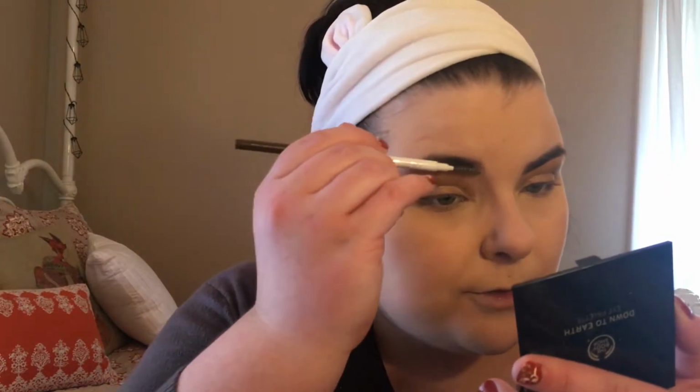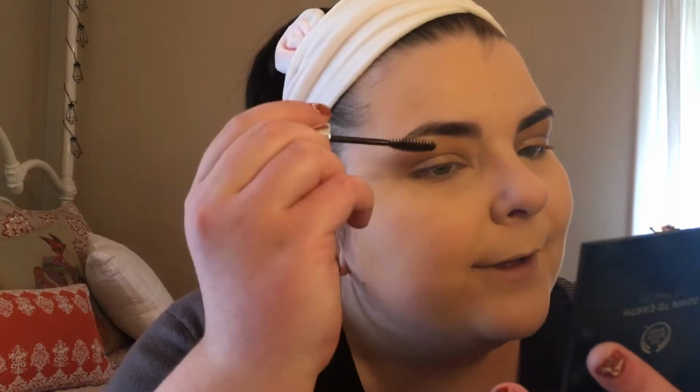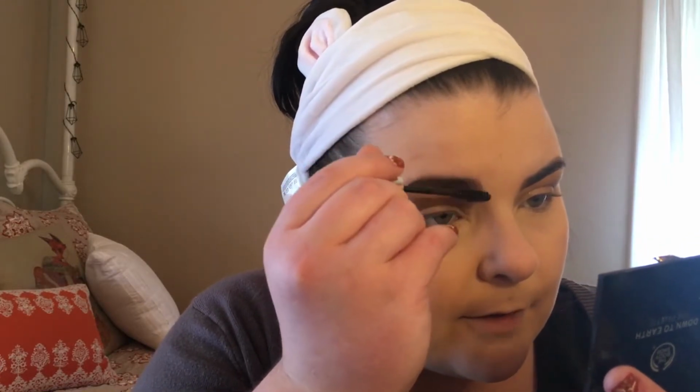And we're gonna just make sure everything on the brows is in the right place. I'm going to be using Anastasia's tinted brow gel, and this is in the color Chocolate. It's a little lighter than my brows, but it actually makes my brows look pretty good, in my opinion. So I like to start at the edge and do just a little tiny bit of it up in the front.